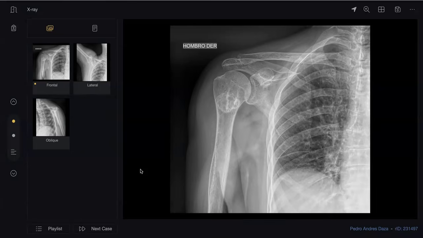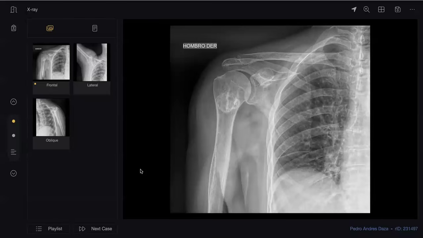I'm presented with a frontal shoulder X-ray, the right side. The first thing I can see is a well-defined calcified structure located at the metaphysis of the humerus.